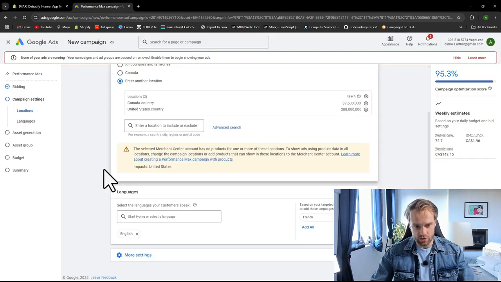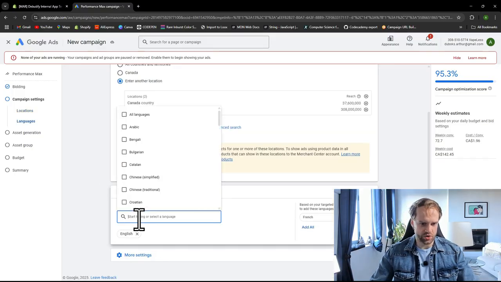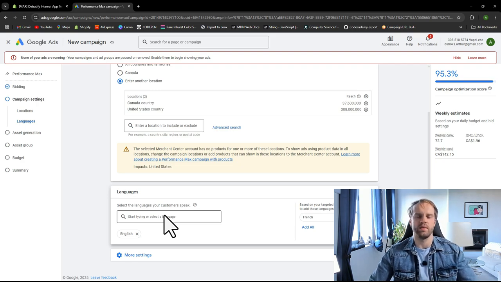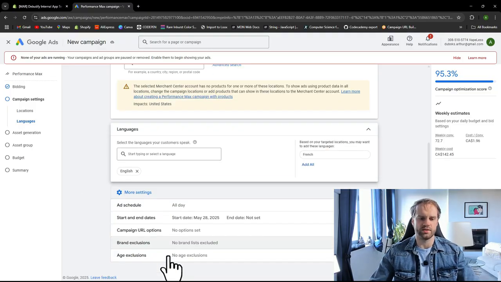All right, so now I want to switch to make sure that we have English, because I don't want to show ads to people who don't speak English or to different speaking languages. It's just going to eat the budget, but Google by default will pre-select it for you. It might also be suggesting something like French, because I live in Canada and we have a lot of regions that do speak French. So the suggestion is pretty smart, but again, I'm not going to be focusing on that today. We're just going to be focusing on English speaking audience.